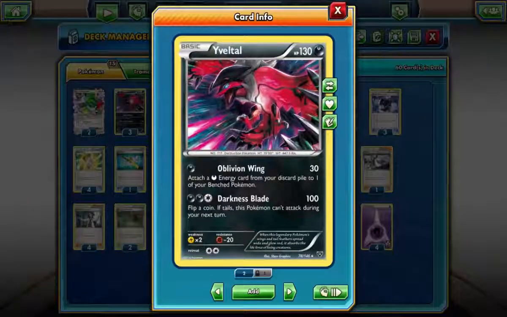Now the reason why this deck works so well is because this works as an anti-Night March attacker. So basically this thing can knock out Joltik and Pumpkaboo very easily, and if your opponent has nothing to respond with, you can just keep using Oblivion Wing turn after turn. So this Yveltal is really in here for the Night March counter and to accelerate energies onto our Mega Mewtwo by using Oblivion Wing, which allows us to attach a Dark Energy from the discard pile to one of our Benched Pokemon.